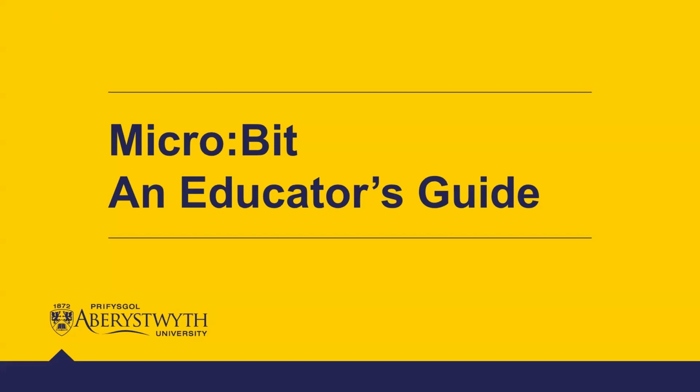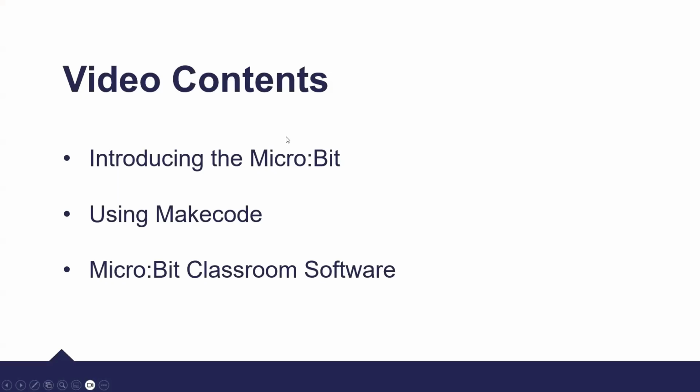And today I've put together a video for educators on how to use the microbit within education, whether it's in a classroom, homeschooling, or within a group or club. So this video comes in three parts. We have, first of all, the introduction to what the microbit is and what it's capable of. The second part will be looking at how to use MakeCode, which is a software designed for programming the microbit in block-based language. And finally, we'll be taking a look at the microbit classroom software, which has had a relatively recent update, and what it allows educators, teachers, club organisers to do with a group of kids in one place. So let us get started.